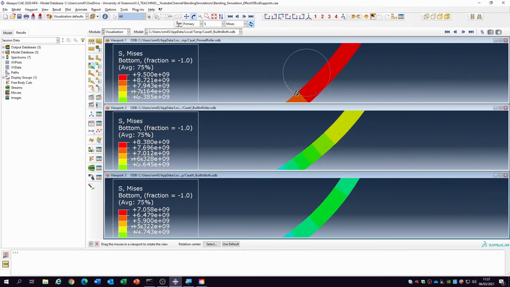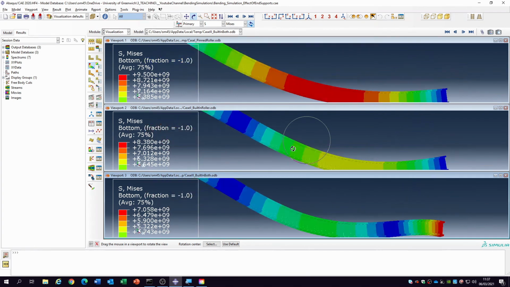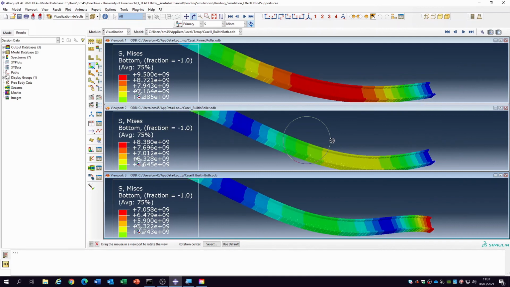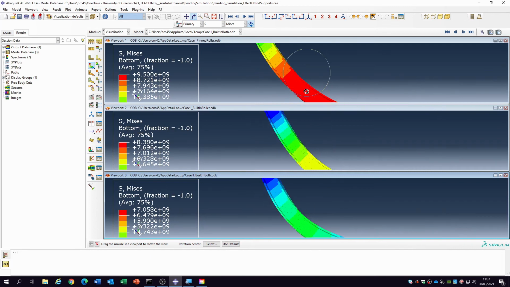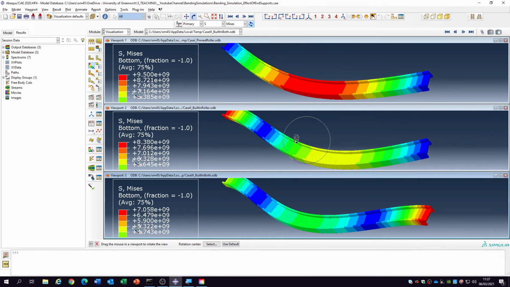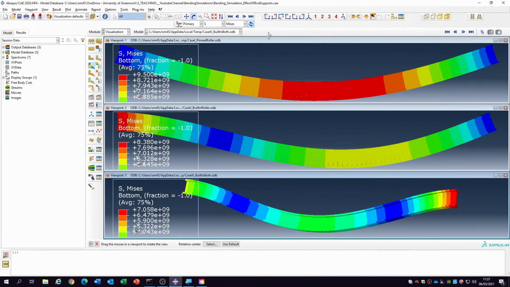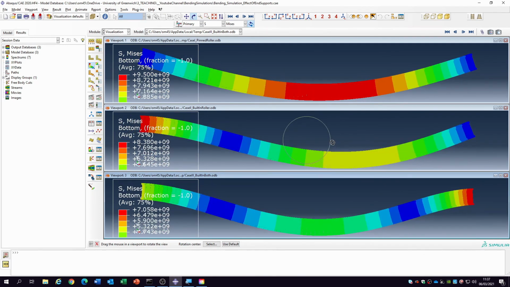So if I click on this, you can do a rotation and study and see where the intensity of the stresses are and all that. So depending on the kind of boundary condition you have, there are different intensities of stresses that you will get. The other thing to look out for is the size of the maximum von Mises stress. So it's 9.5 here, 8.3, and 7.05, and these are all different due to the end supports that you're using. So we're using the same I-section beam, but the end supports are all different, and that gives you a completely different response based on what you can see here. So that's probably one of the comparisons that you can make on that.